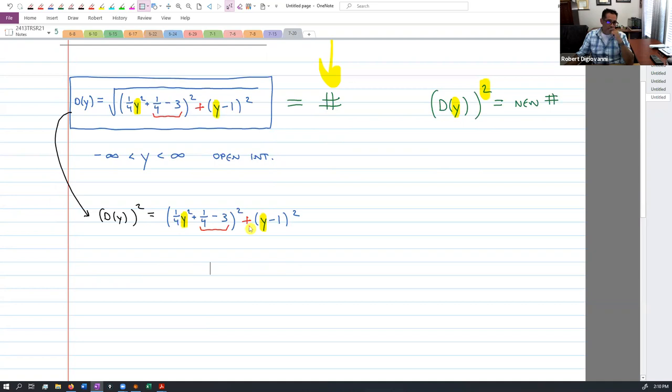Okay. I'm not going to do it this way. I just want you to know that if you run into this later down in your life, doing an optimization problem in some other class, and you're trying to minimize a distance, and all of a sudden you see them square it and then do the calculus on that, that's what they're doing. If you do it the other way, you'll get the same result.